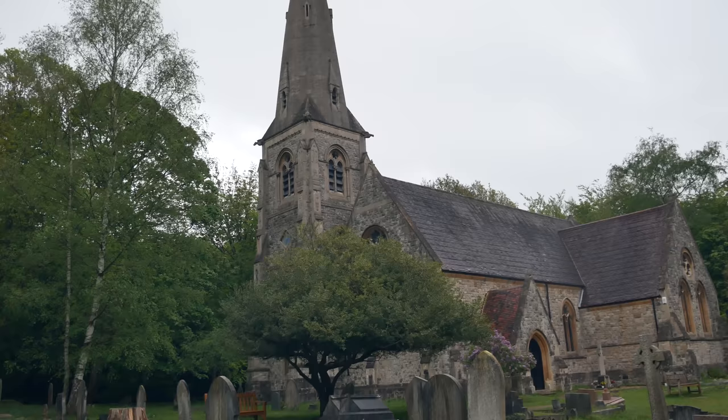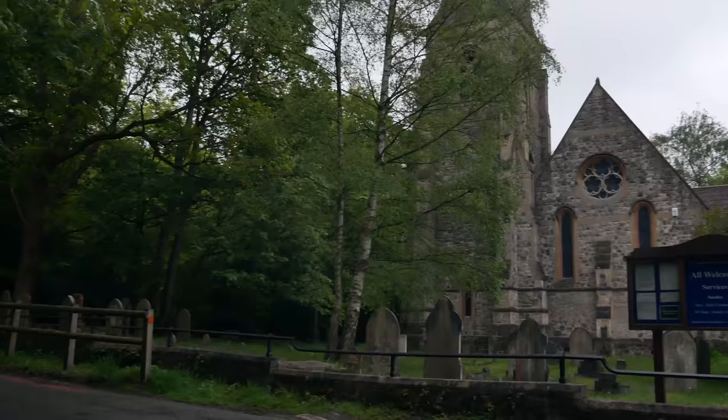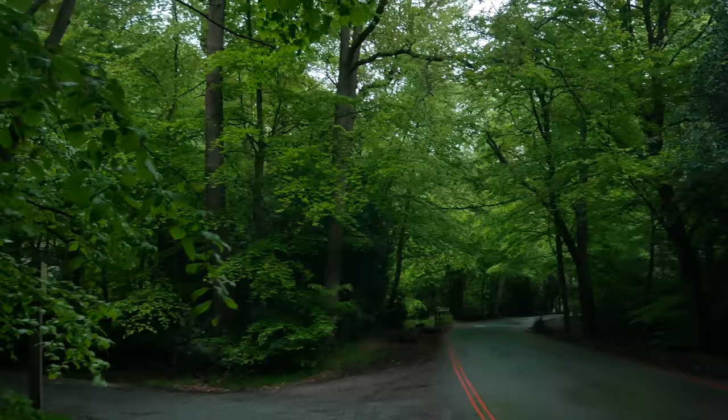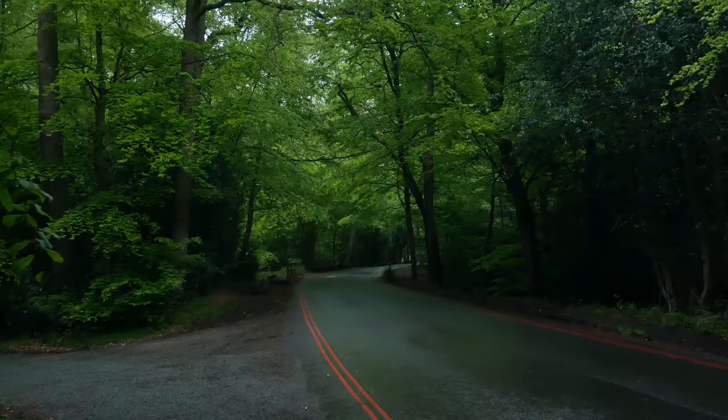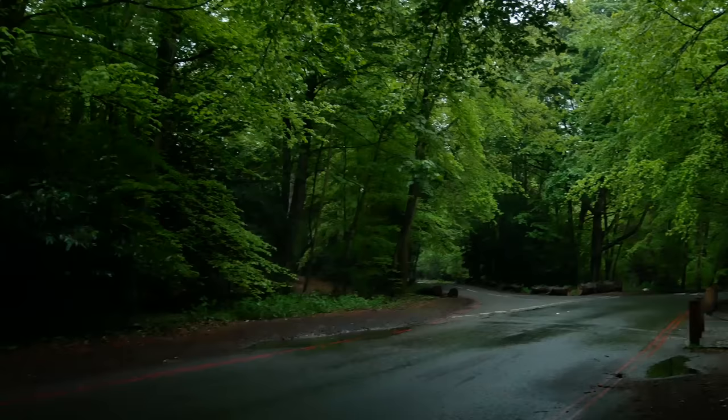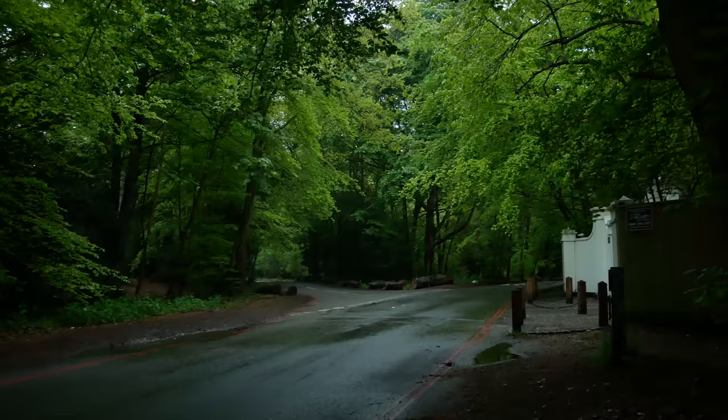This is the Church of the Holy Innocents at High Beach. It plays quite an important role in Luke Turner's book, Out of the Woods. I can't exactly remember the detail, but I think he has a relative or series of relatives buried in this churchyard. Wow, the rain is really coming down now. This may mean I need to revise my plans for this walk, but we'll continue for a little way and make our minds up as we go along. The rain's really pounding down now — I've got to be very careful with my electronic devices.